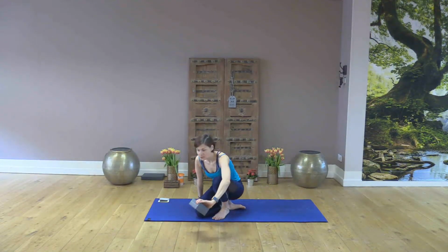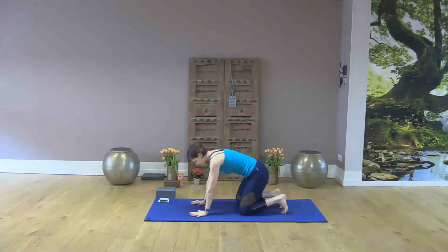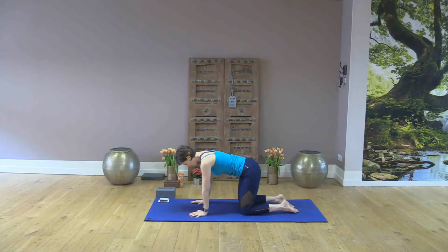Now I'm going to change position on your floor. Place your hands shoulder width apart, knees under your hips directly underneath, all the joints in line together. And now check how your head is, how strong your muscles are, the muscles in your neck. If you're just dropping your head down, which means you're going the easy way, without any effort. So be aware and hold your head and neck in line with your spine to make these muscles stronger. And how is your lower back? If you're dropping your belly or you've got muscles engaged.